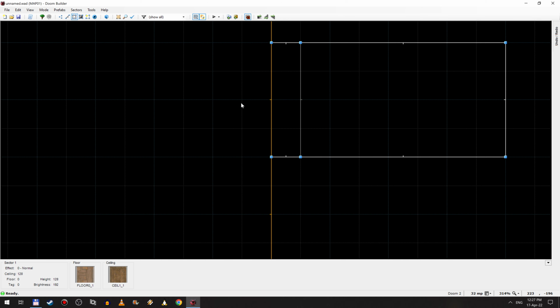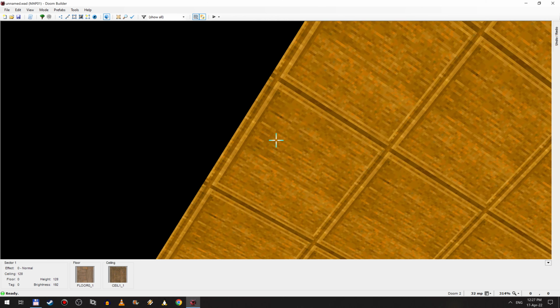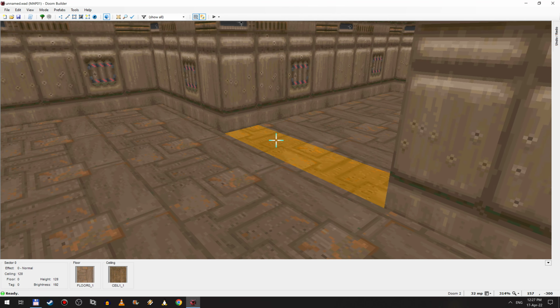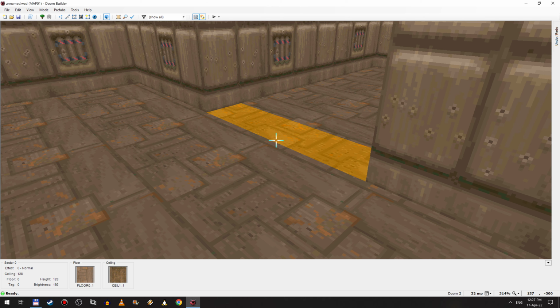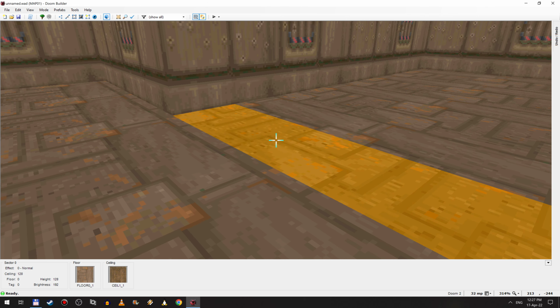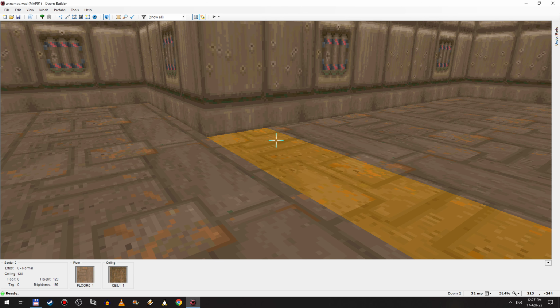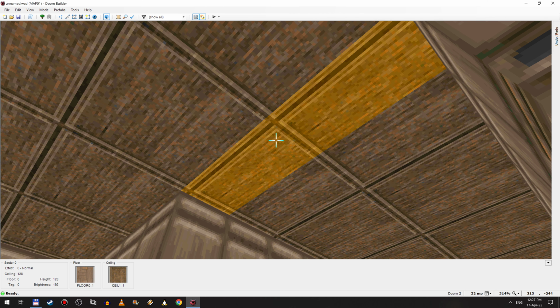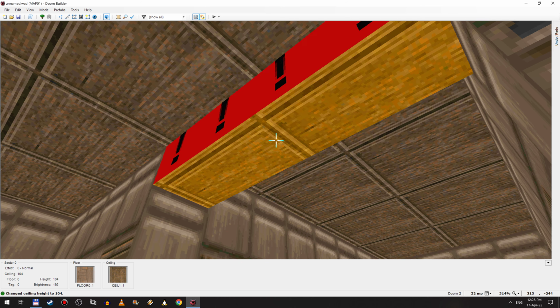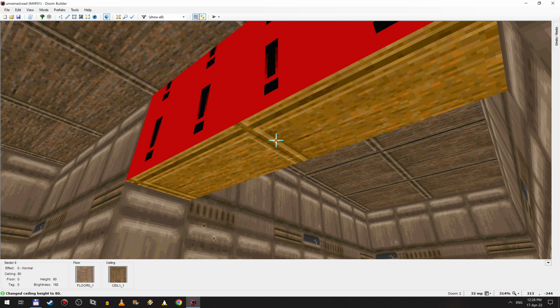Now if you go to the visual editor, you see it highlights the sector, and if you go here, that's one way to do it. Up here, use your mouse wheel down, you change the height.